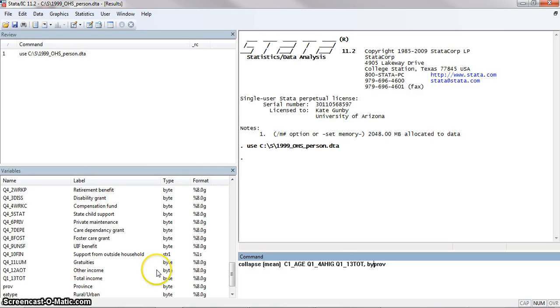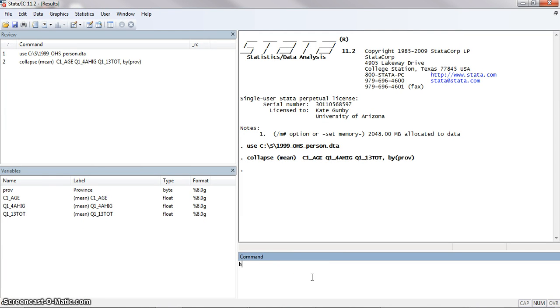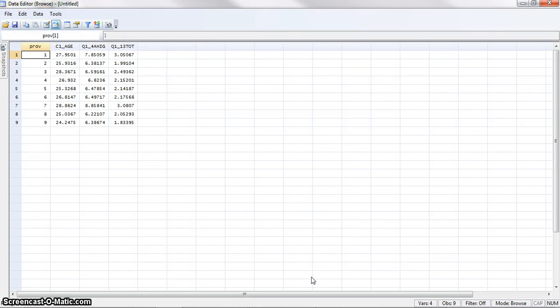I put these in their province, and then also we'll just start with the province. And so here you see that for the 9 provinces, we have the average age, highest level of education, and annual income for each of those locations.